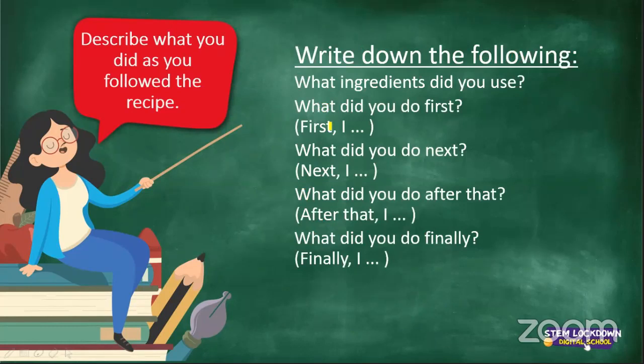So you'll say, first I mixed the icing, sugar, water, and food coloring. Then I spread it onto the Mori biscuit. So anything like that, you can choose any recipe. It would be nice. Or if you don't have anything, you can use the Mori biscuit one that we did today. And you can even try it at home.